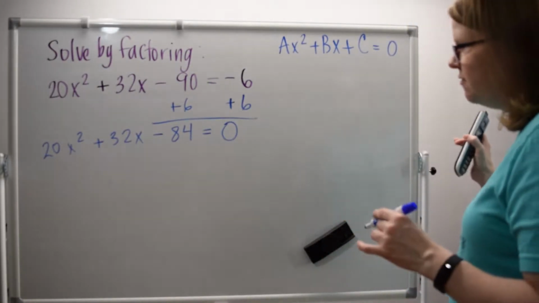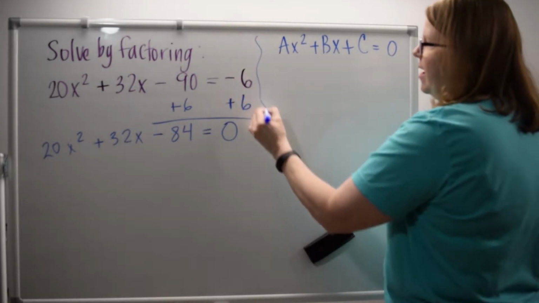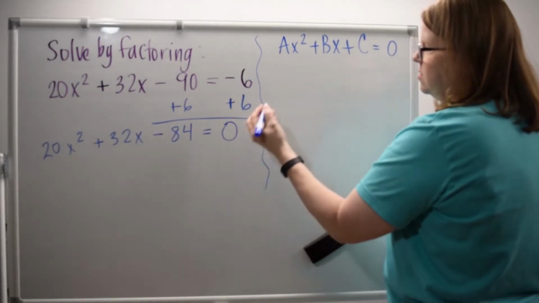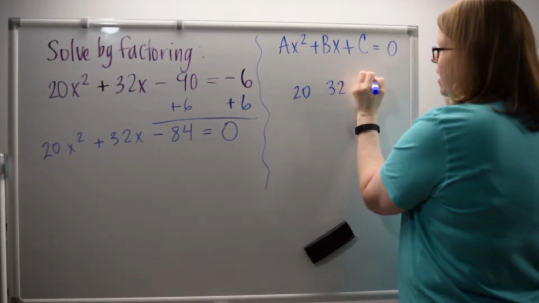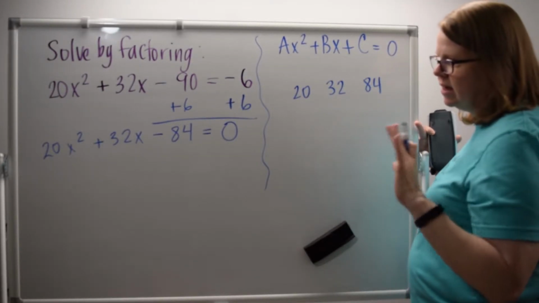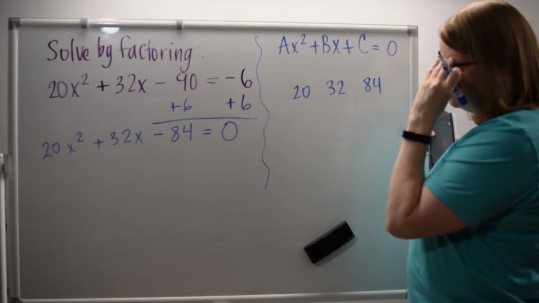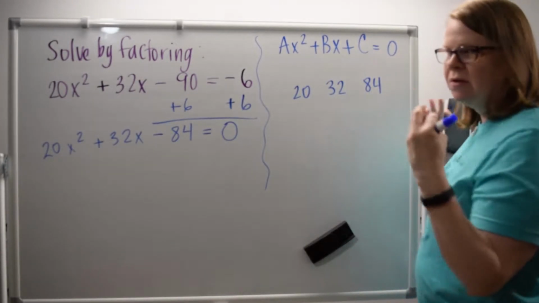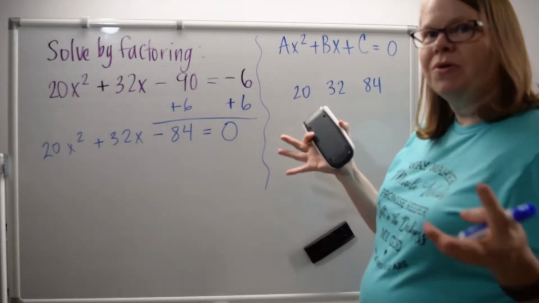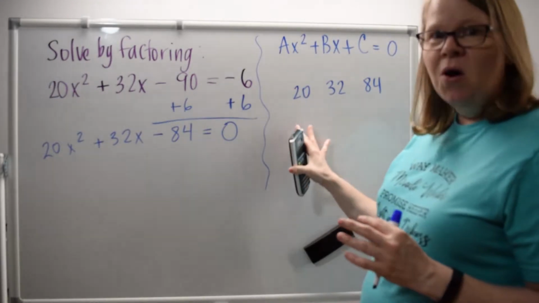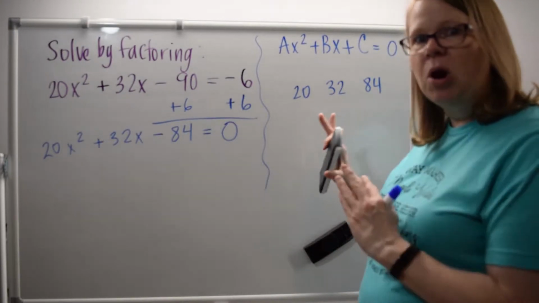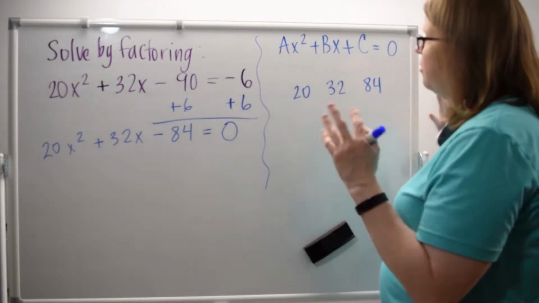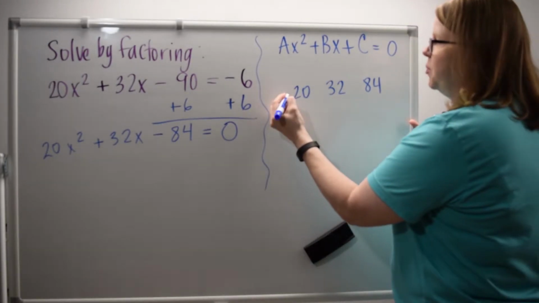Step 2 is to find the GCF. So to find the GCF, I need to get these three numbers, 20, 32, and 84. And I'm not going to pay attention to the signs right now. It's okay that that's not written as a negative. I'm just looking at the numbers and figuring out what's the biggest number that'll go into all three of these. This is a hard step for a lot of people, so don't worry if that part's bothering you. Let's go through a process that hopefully will make it simpler.